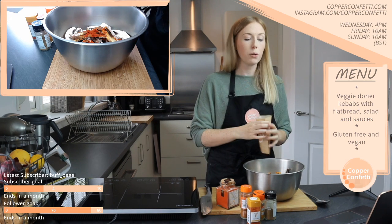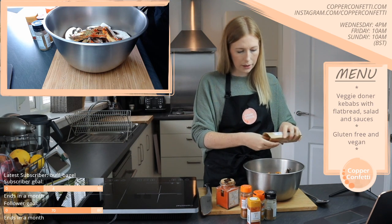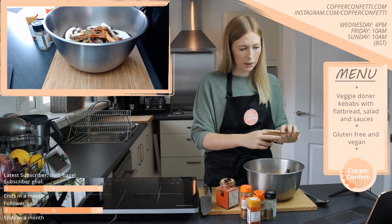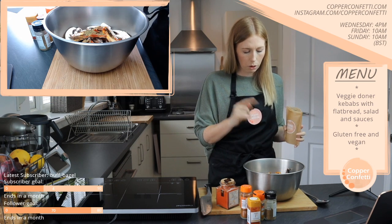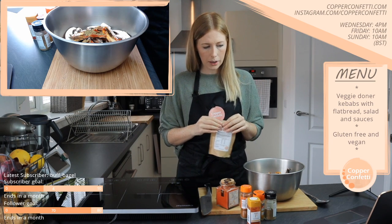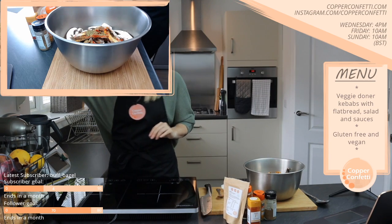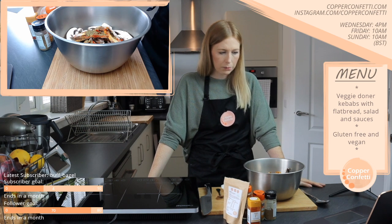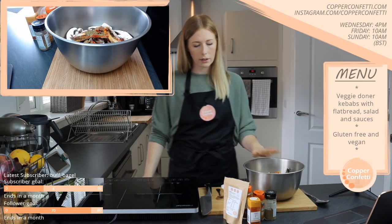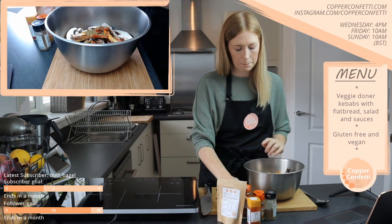Now I'm not quite sure whether I want to do these in oil, because when I did this with the mushrooms on Friday, I got a bit carried away and I put oil in with the mushrooms and mixed the oil around, and I also put oil in the pan. So I ended up having to get quite a lot of the oil off it again. So I'm not sure whether to do them completely dry, because they've got quite a lot of liquid in them anyway, and I'm going to press the liquid out. I might try a few like that and see how it goes, and then if that works I can do the rest of it like that. Yeah, we'll try it like that.